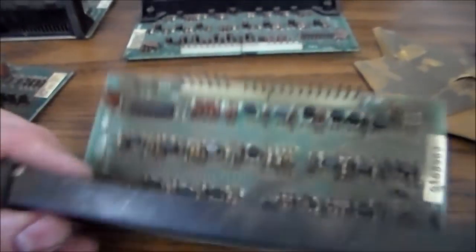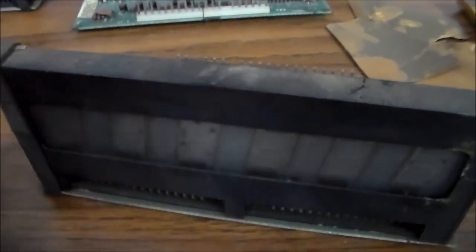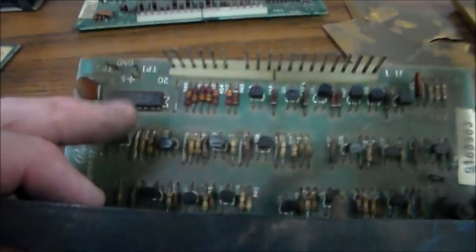As you can see, this one is pretty bad off. All of the 6-digit ones are the same, and the 7-digit ones are just slightly different. They just have an extra digit, obviously. They have this little decoder chip here that basically decodes the signal sent to tell it, with the strobe, which segments to light up and all the information.